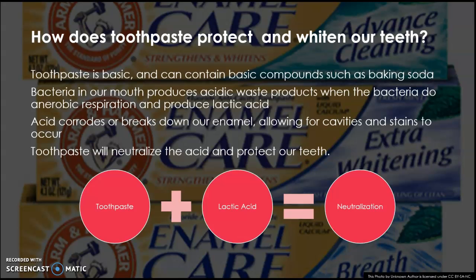Toothpaste has many uses, but the main one is to neutralize the acidic compounds in our mouth. We have lots of bacteria in our mouth, and they go through anaerobic respiration after they eat the leftover carbs in our mouth. Kind of gross. When we don't have enough oxygen, we go through anaerobic respiration too. That's what makes us sore, because we produce lactic acid. The acid can corrode or break down our pearly white teeth. Toothpaste tends to be very slightly basic and sometimes contains basic ingredients like baking soda. Basic toothpaste will neutralize the lactic acid so it doesn't break down our teeth.